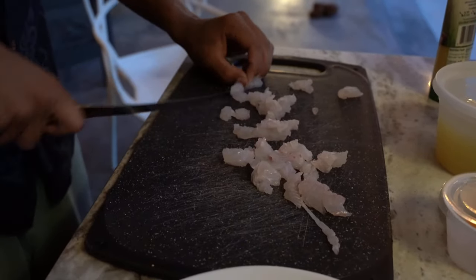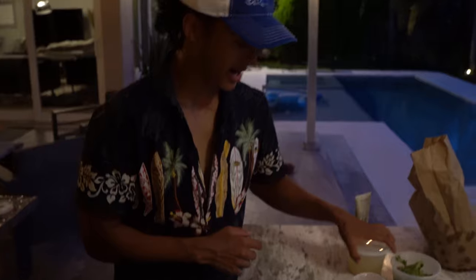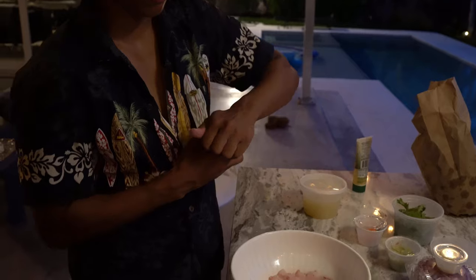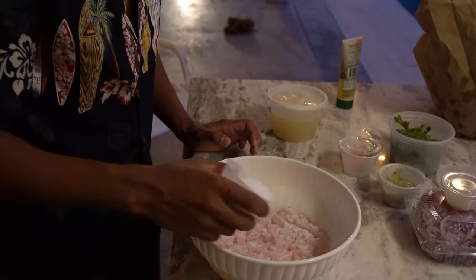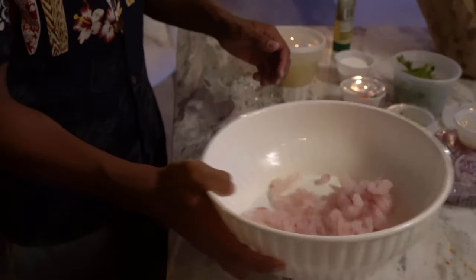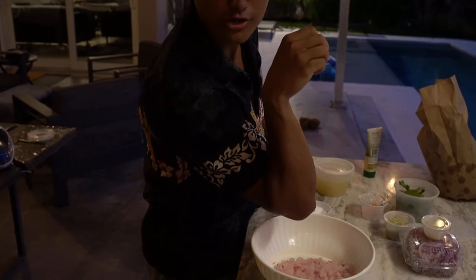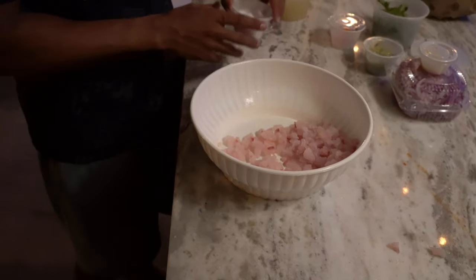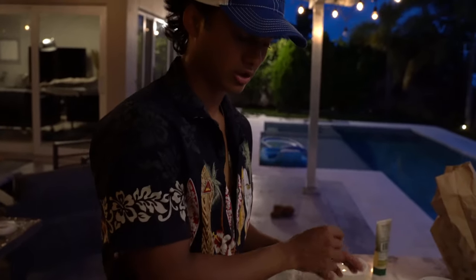Chopped up the grouper, chopped up the snapper, and then it was time to put the ingredients in the bowl. All right, so here is our fish. Now we're gonna add just a little bit of the lime juice. Sorry, the salt first. Go ahead and coat that thing with salt right here. Like Salt Bae. A little salt on it, you know? Make sure there's a nice coating of salt all over it. That's what Chef taught me. You want salt to be a nice little layer around all the meat.